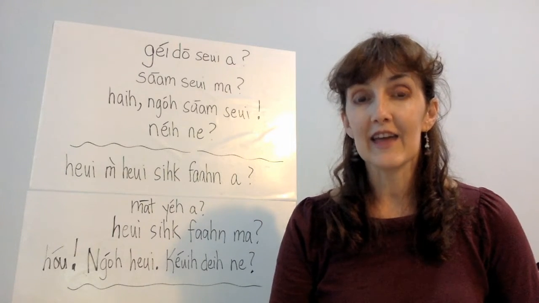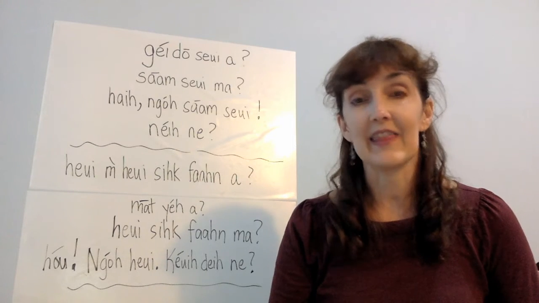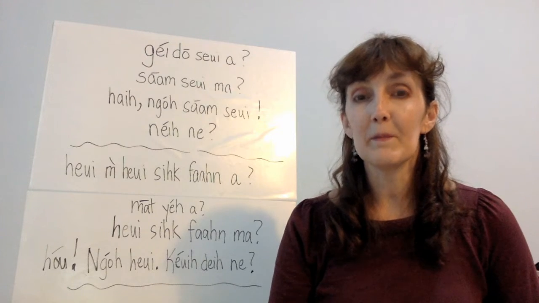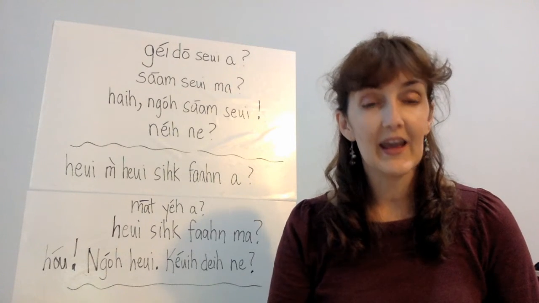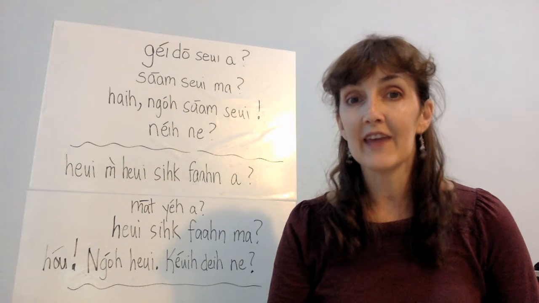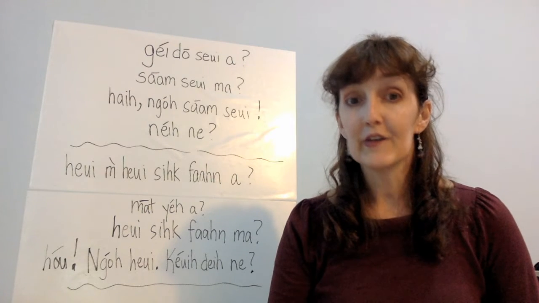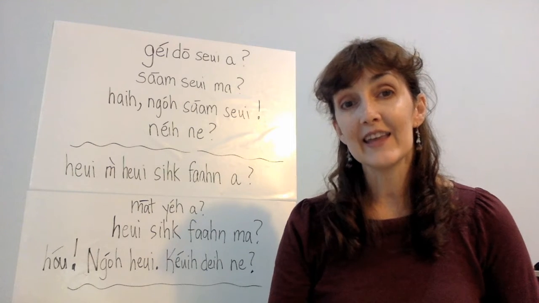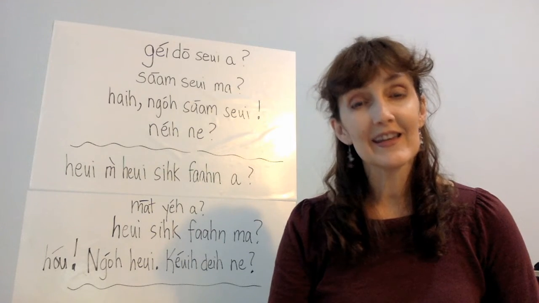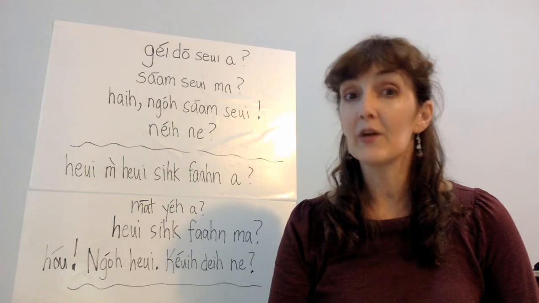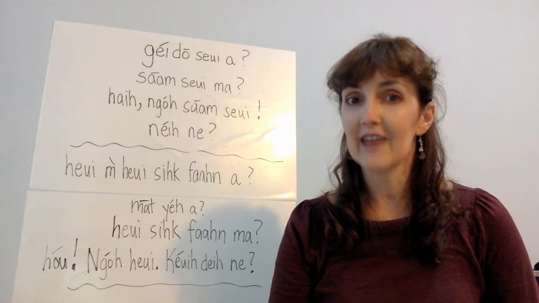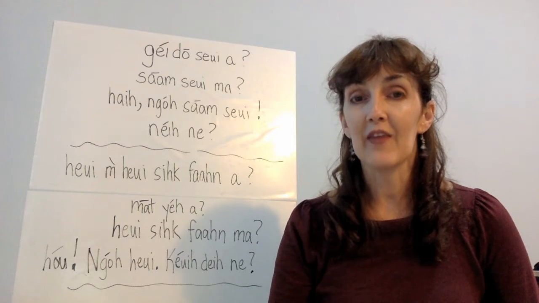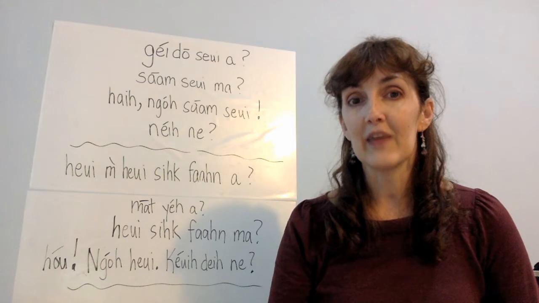So imagine that the little girl or boy doesn't say anything, and so you're going to ask the question a different way. Maybe you're going to guess that they're 3 years old, and you're going to put the ma at the end to ask your question. So you're stating 3歲嘛, right? Which would be 3 years old. And in English, your voice typically would go up, but remember in Cantonese, it can't go up on the 嘛, because it would change the word. So you're going to add the ma at the end to make that a question.